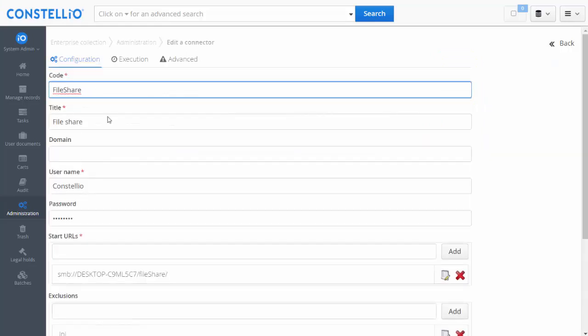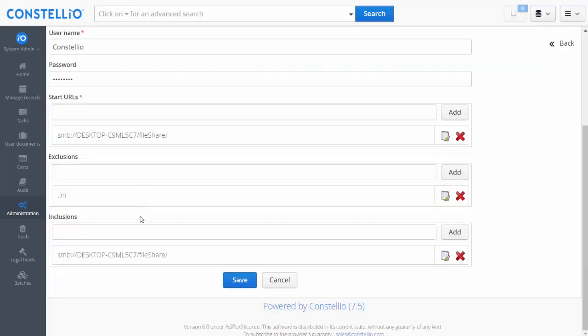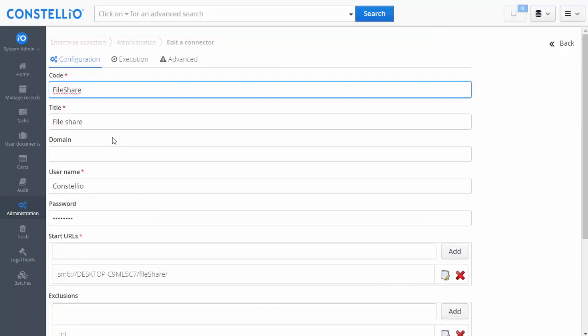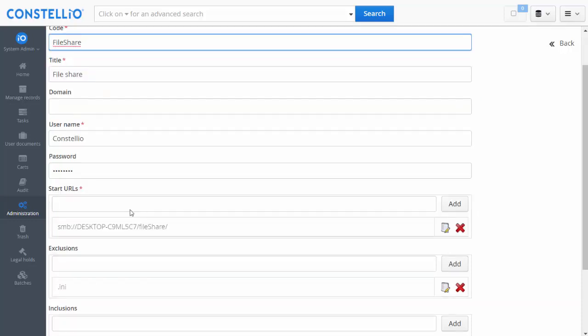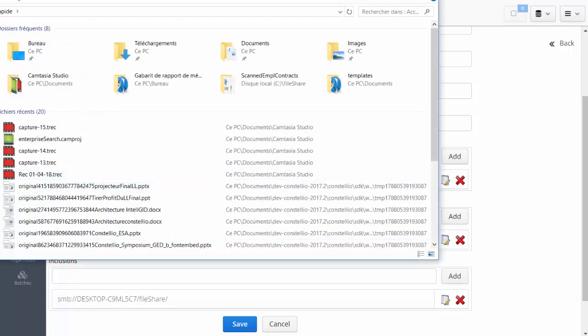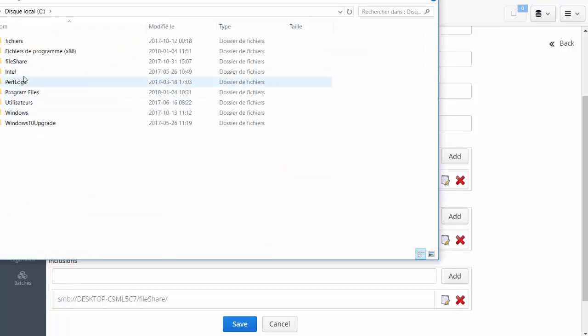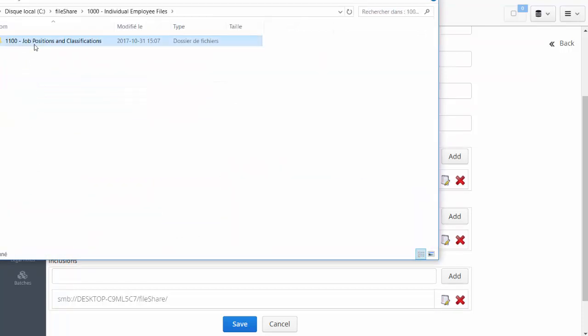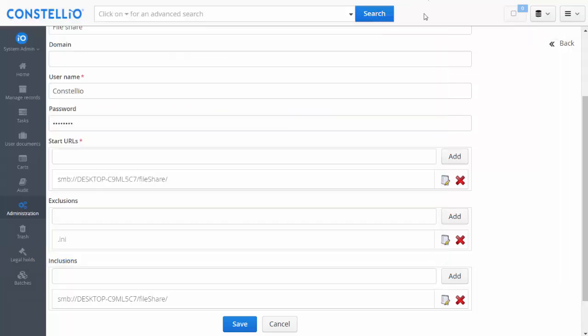You can edit it. You have some options to do the configuration for the file share. Basically, the user and the password of the administrator account who has access to all the folders, and the path that we will index using SMB. I have a file share that I want to be indexed by Constellio.